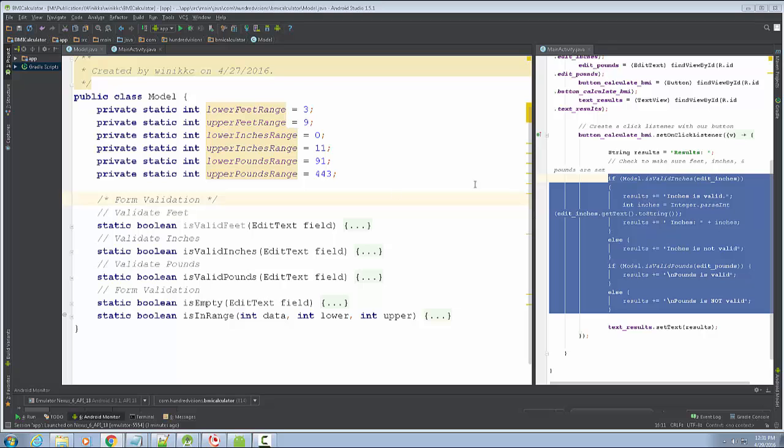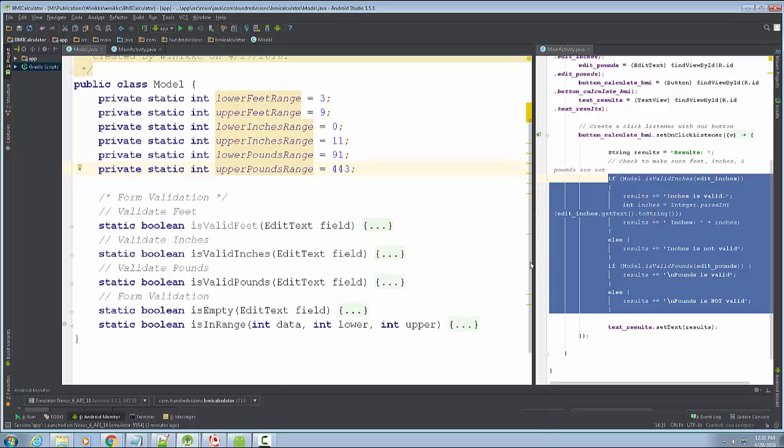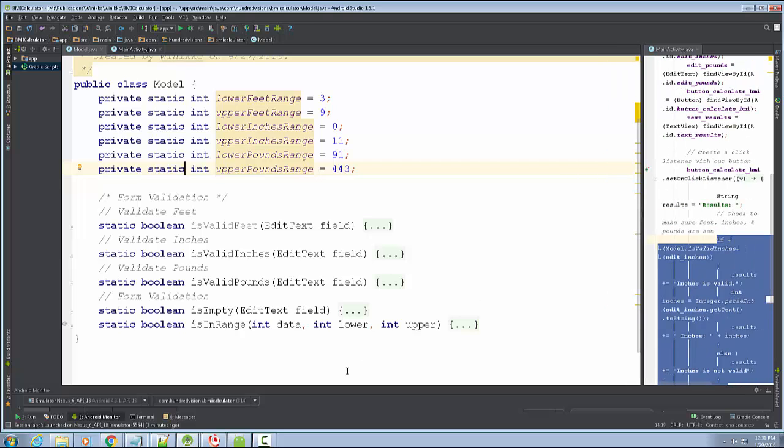I'm going to move that over to the side so you don't have to see it. Again, we're looking at the model over on the left. So I'm going to kind of zoom in so we can see that. We don't really need to look at the main activity just yet. So we've got all of our methods. Let's just go ahead at the bottom. We're going to create this.